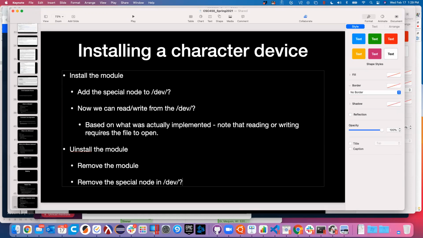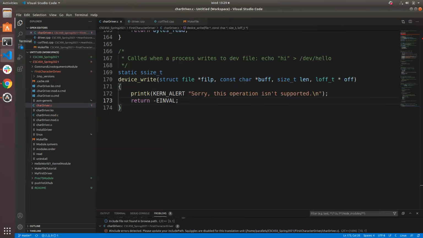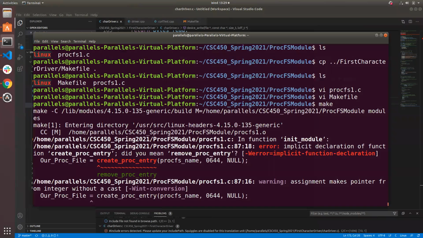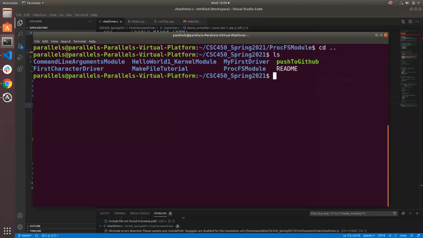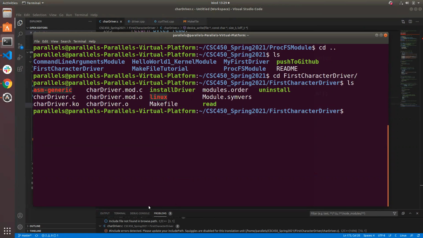So that thing that's in /dev, that's the actual character device, but that's our way of attaching it to the major character device that the operating system provided us. And we'll see that here in a second, how that works. We'll come over here. Now I've written a couple of, this was the first character driver, right? All right, so I've written a couple of things in here.